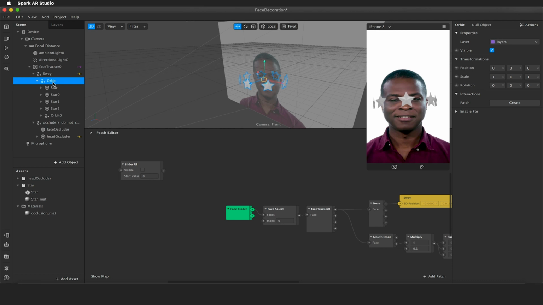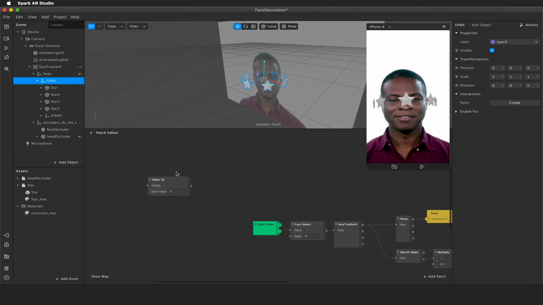I'm just going to refer to my notes for a second to make sure I don't go far. So when I was first originally building this, I was having a bit of an issue getting the slider to work as I'd expect, because when I first built this, the zero was actually nothing, so it wasn't moving. And as soon as I moved it up a little bit, it was moving super fast. But then, as soon as I moved it to the top, it started moving really slow, which is exactly the opposite of what I wanted. I didn't want it to go off fast and then slow again. I wanted it to be slow to fast.